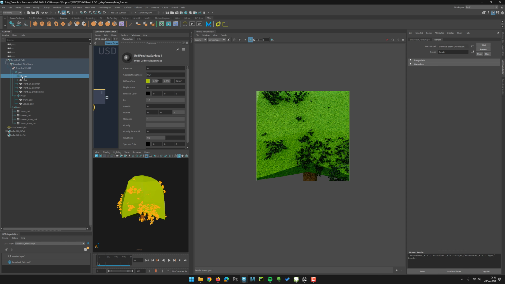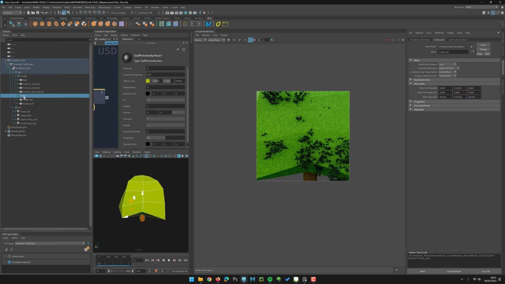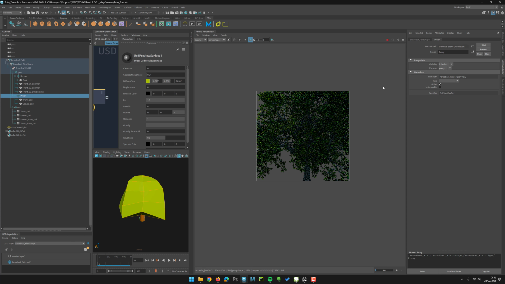Last thing is to select the render node. We have to configure this to purpose as render. It will disappear from viewport. In proxy, purpose to proxy. Very simple. It's still in the viewport. But when I hit render, we have now what we want. Okay. You can save. And here we are. Your asset is now ready.